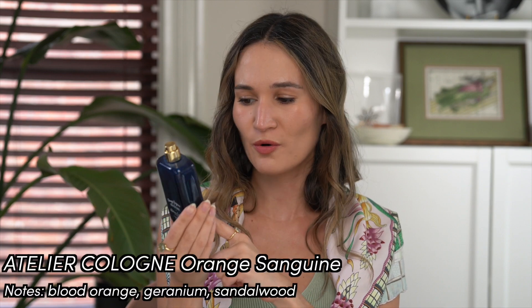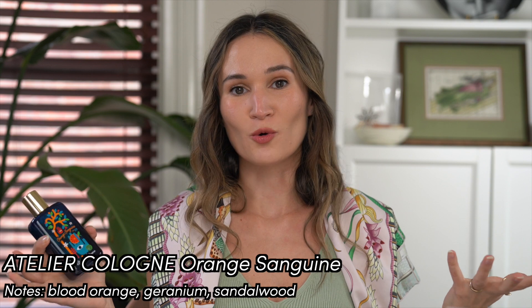Moving on to something a little bit more fruity. I love this, and I think in general Atelier Cologne is such a great brand to check out if you're into citrus. It's easily accessible, very widely available at Sephora, and they also have discovery kits. It's one of my top recommendations if you want to explore different scents — get a discovery set from Atelier Cologne at Sephora and make your way through the fragrances to see which ones you like. My personal favorite is Orange Sanguine. This was a limited edition bottle from about two years ago, but it comes in a regular clear bottle now. It smells like blood oranges — just a juicy, juicy orange. Whenever I smell this I imagine digging into an orange and squeezing it into my mouth. It is so juicy.